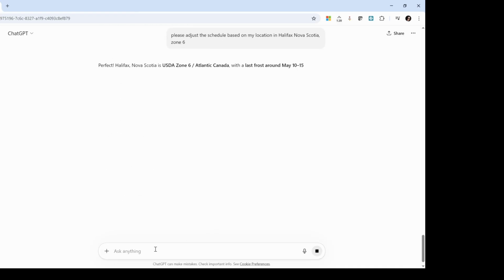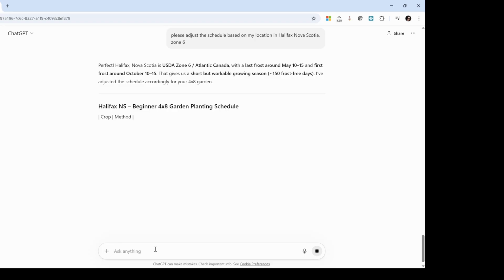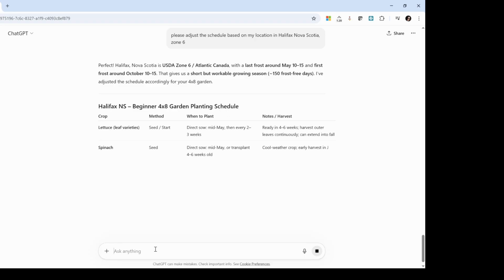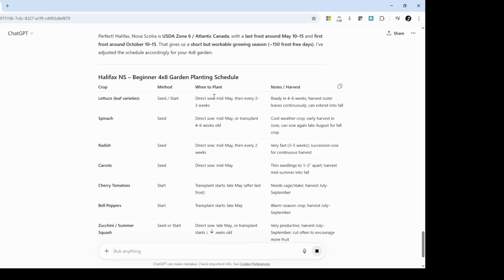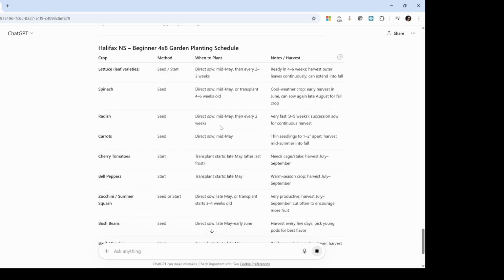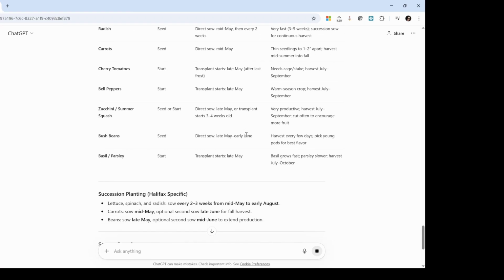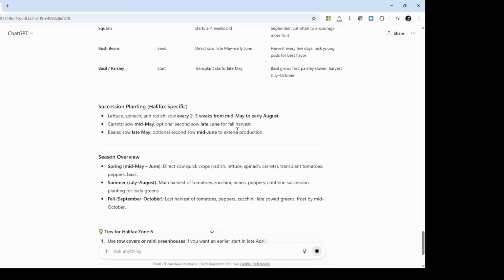It might not actually change much. Last frost around May 10-15, first frost around October 10-15, workable growing season, that's all good. That's pretty good. Mid-May, which is technically what I normally do. So I can vouch for the accuracy of the results here.